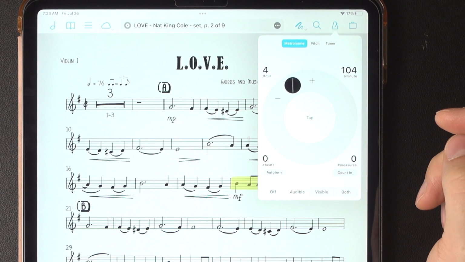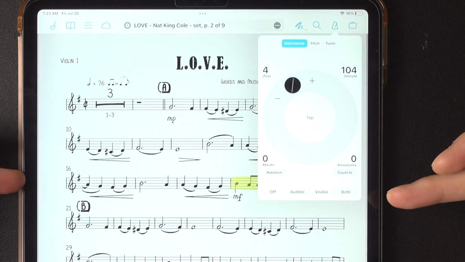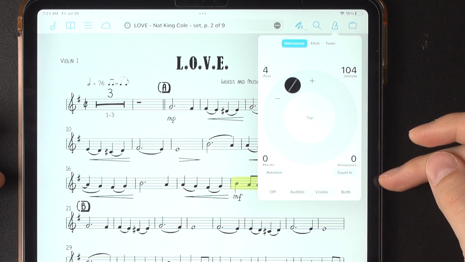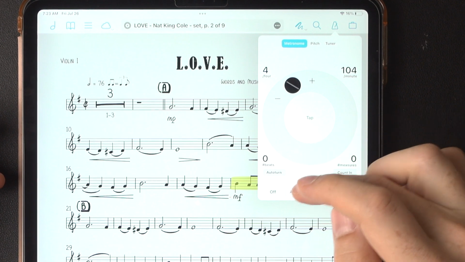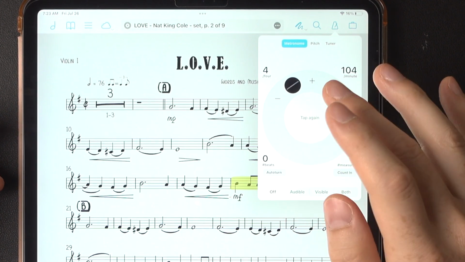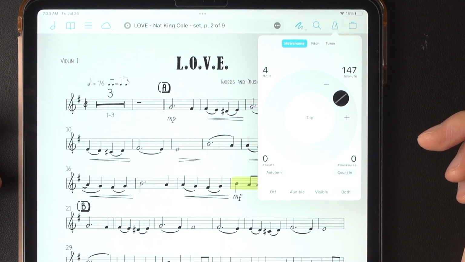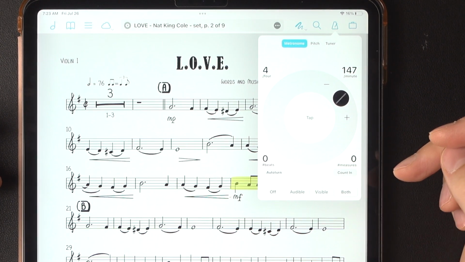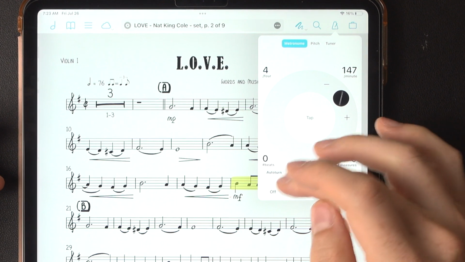You can do the regular metronome click if you want, but also what's great is that you have a visual metronome on the sides of the screen. So you could also have one or the other or both. If you are really struggling on a particular passage, you can use both the screen and the click to help you do your most steady practice. So I like this feature a lot. I haven't seen this feature in other metronomes, to have the screen actually pulsate while you're doing this. It's a really neat feature to have if you're a visual person, if you're really focused on learning something on the screen.